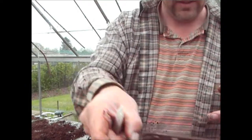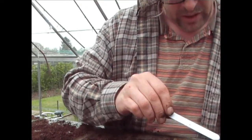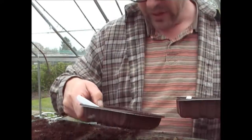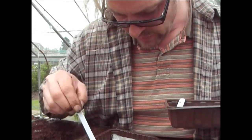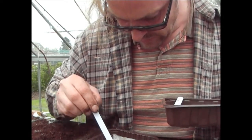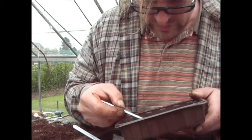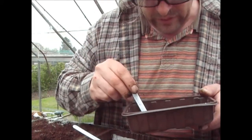So there are the four different types. That's Arrow; this one here is Javelin, which is an F1 hybrid; and the other two are White Gem — these ones haven't germinated quite as well but there is the odd one with a root on it. Then these are the final type which is Albion, quite an old variety — that's got a little root coming out, so they've clearly germinated.